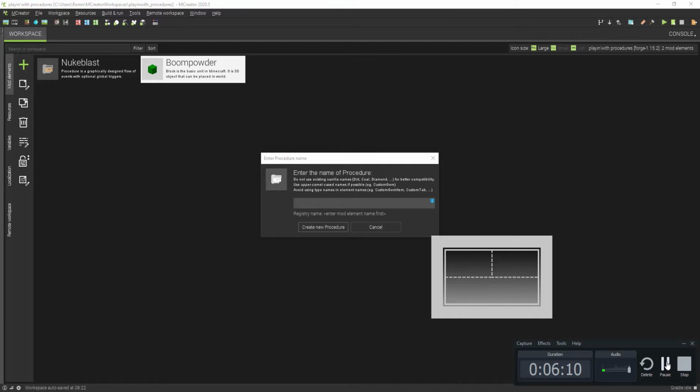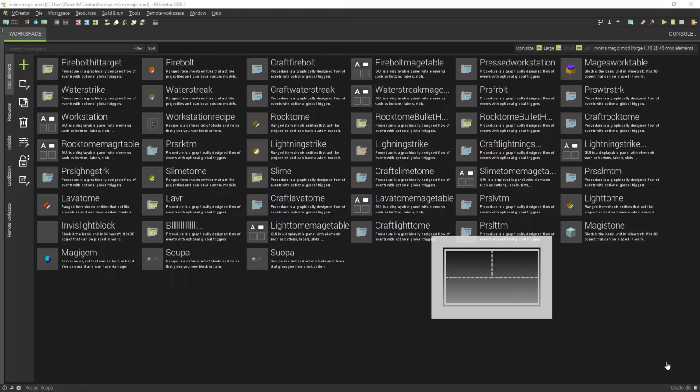I'm going to pause the video and open up the Mcreator screen. Here is the magic mod I have.